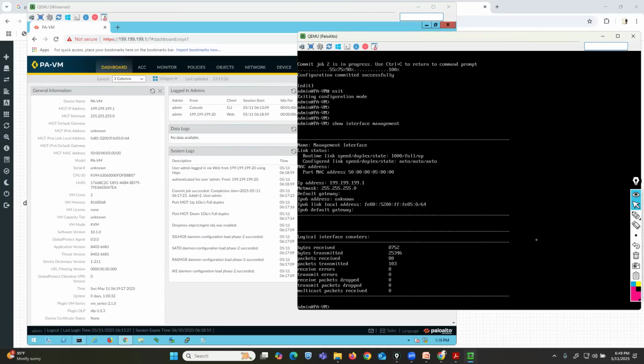Cisco routers we can only manage through CLI. I think graphical page option is not available. Cisco routers we can access through CLI option, console option. Cisco routers and Cisco switches. FortiGate you can access through graphical page.